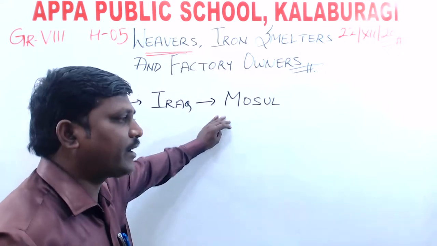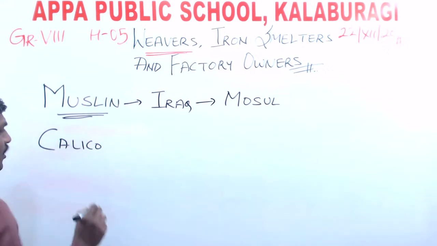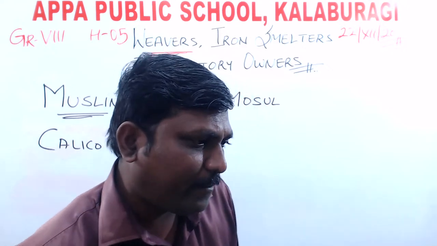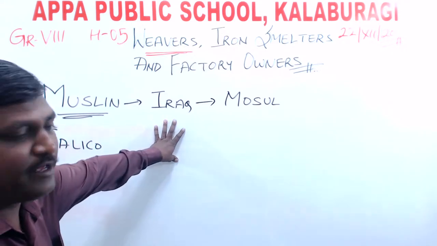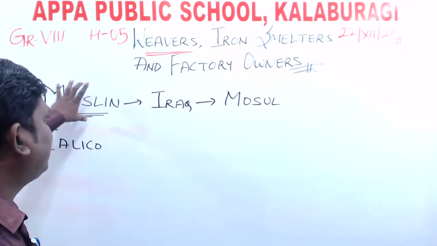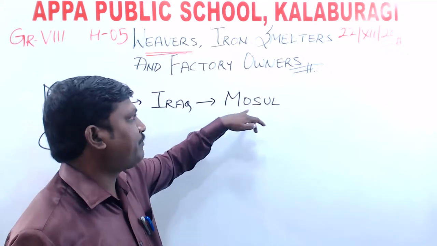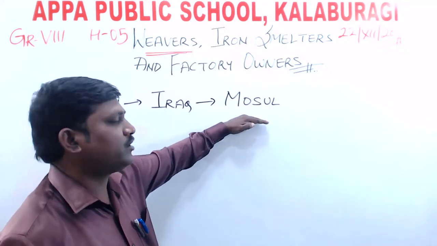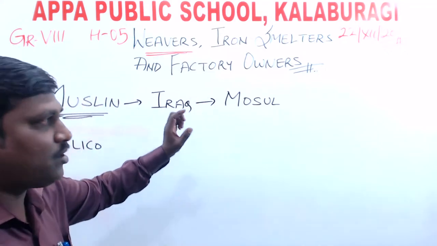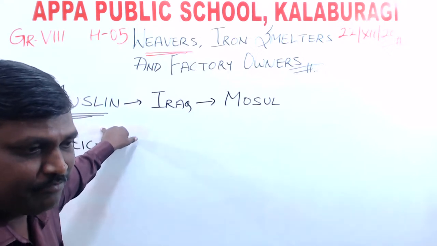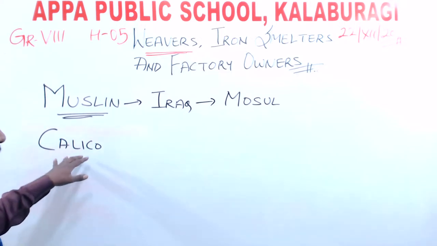This is also a cotton cloth, okay? And now the next one is calico, C-A-L-I-C-O. By seeing the word calico, by now, when these Iraqi traders, the Arab traders, carried this particular Indian cotton cloth to Iraq, at the place named Mosul, the people were using this cotton cloth. So as a result, people started calling this particular cotton cloth muslin, right? Muslin.